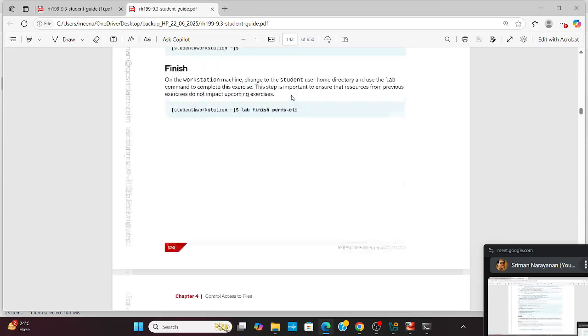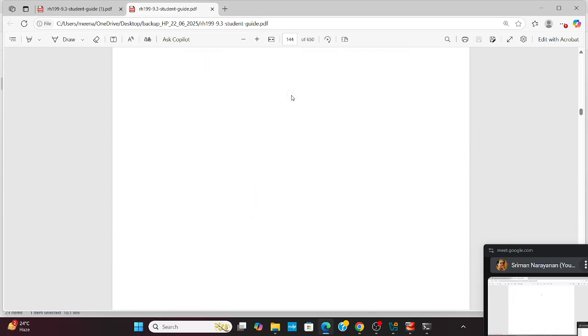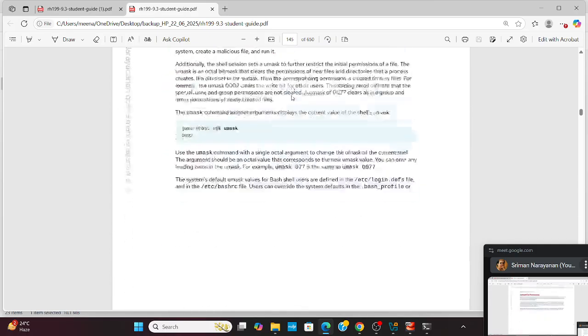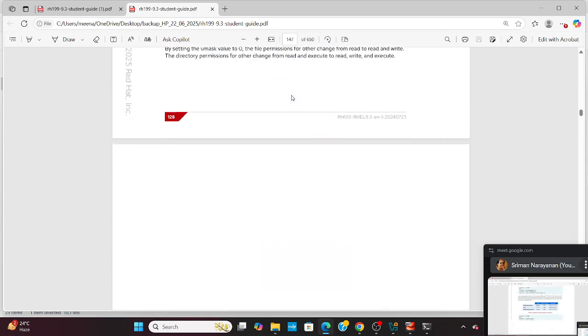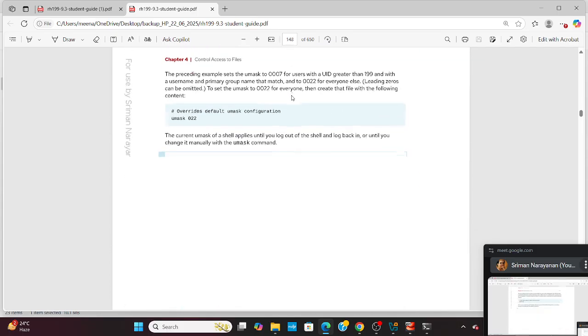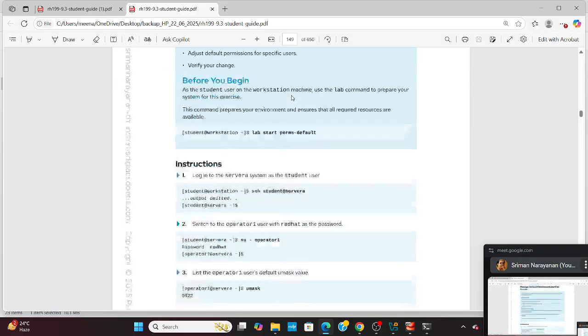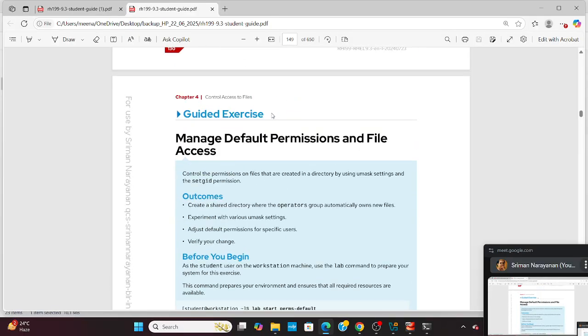Don't worry about these things. I'm showing just for examples only. We're not going to implement anything in this session. You can see here the guided exercise. You will be assigned some exercises you have to do. Once I share the PDFs with you, you will get all the PDFs where you can find the exercise for each chapter. You have to do those for your practice.